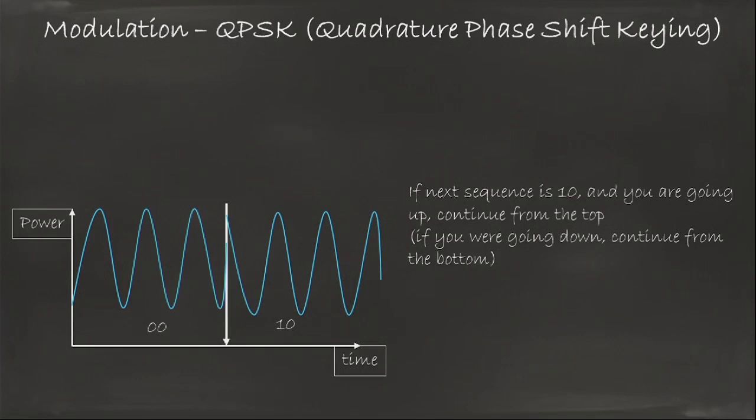Again QPSK just as BPSK is used everywhere. You need to know how it works because you'll be very comfortable in many radio technologies. But still in Wi-Fi we are two megabit per second. That is not a lot. How do we do better? Well then we need to be a bit more intelligent or more complex.